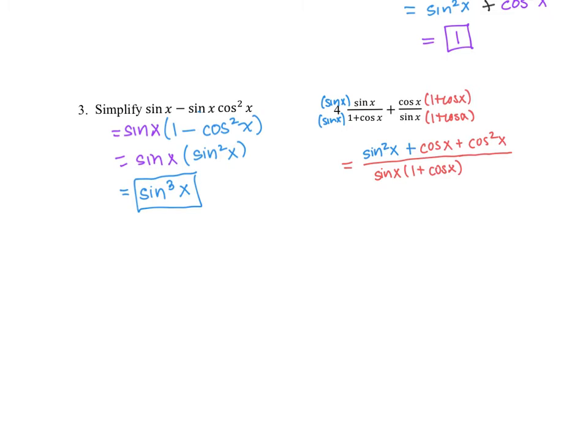Okay, now I'm going to look at the numerator and see what I can do with that, because I know eventually I want this to cancel. Okay, I see that I have a sine squared x plus a cosine squared x, which means those two should equal 1. So I'm going to make that substitution. I make that into a 1, and I'm going to bring the plus cosine x down. My denominator, I'm just going to keep it the same. I kept it in factored form again because it's easier to tell if something's going to cancel.